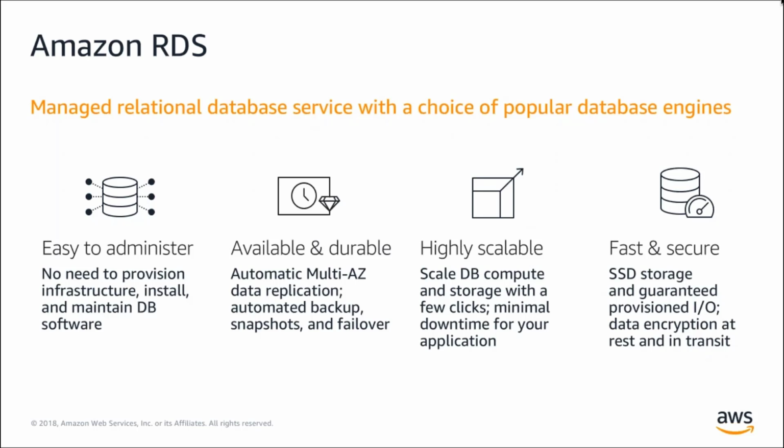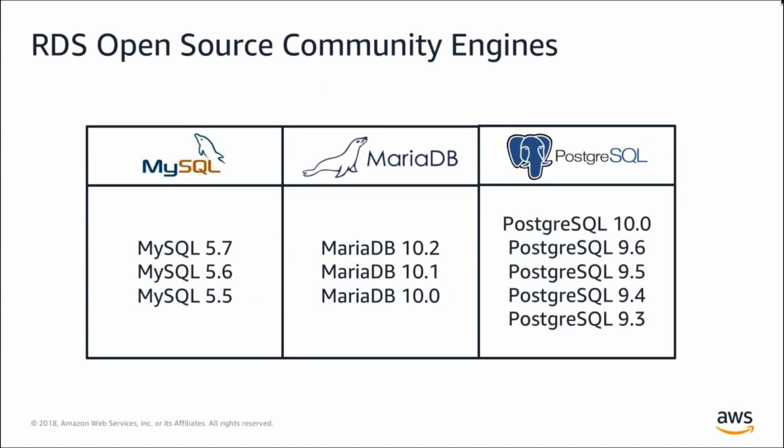If you look at the broad spectrum of engines supported, a lot of the activities that you would do are common from the viewpoint of a customer. Amazon RDS makes those common operations very easy for each of the popular engines that it supports, in a way that is consistent across all these database engines. The three popular engines that we support on RDS are MySQL, MariaDB, and Postgres.